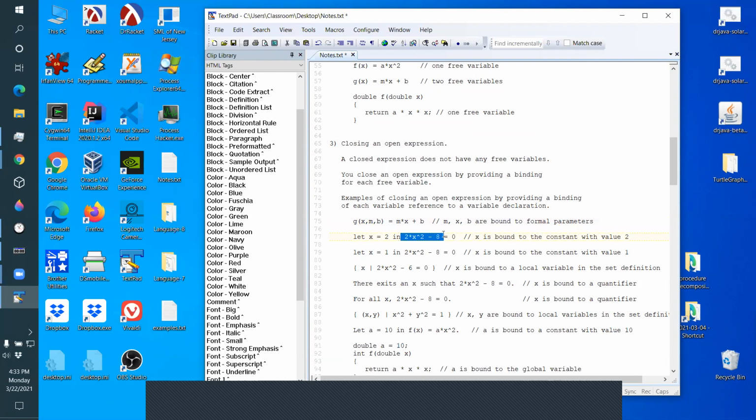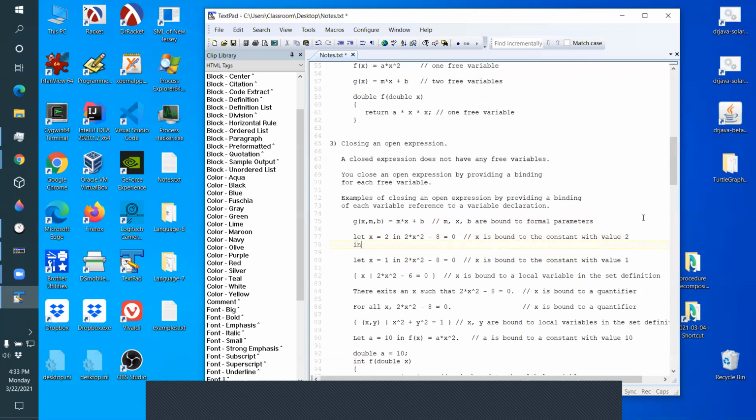Now, here, that's an expression with a free variable x, but then here I give you a binding for it. So I say let x equal to int. Now, if I wrote this in Java, it would look like this.